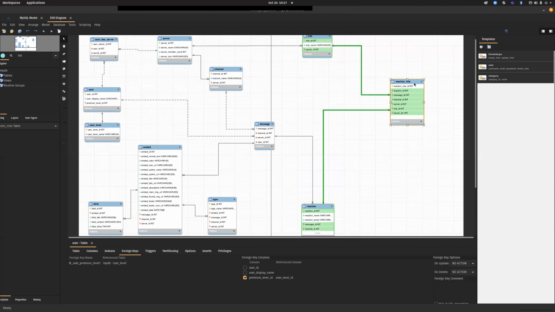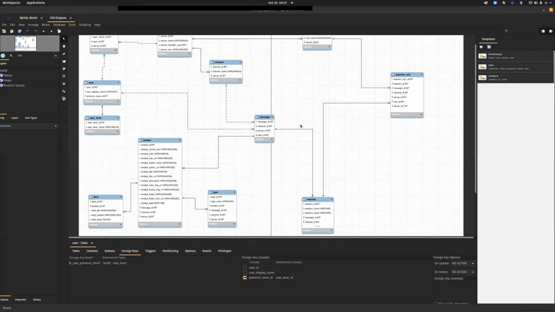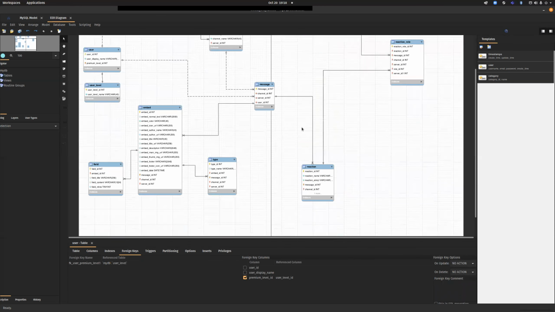Okay. And a couple other questions here. So this reaction role, I guess I haven't really thought it through. But normally I would say that a user just makes a reaction. Why do we have a reaction role table?